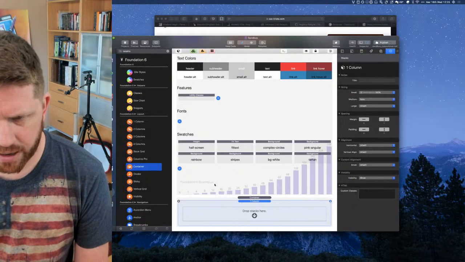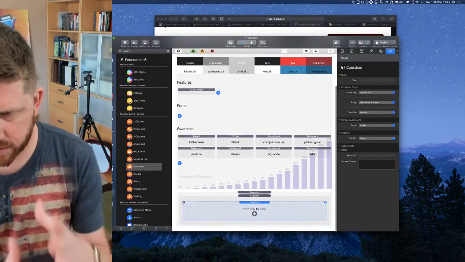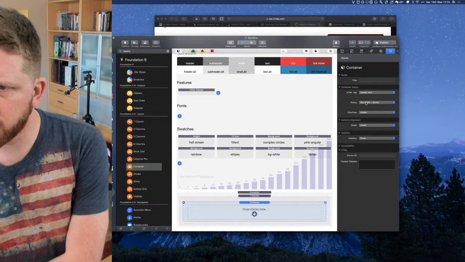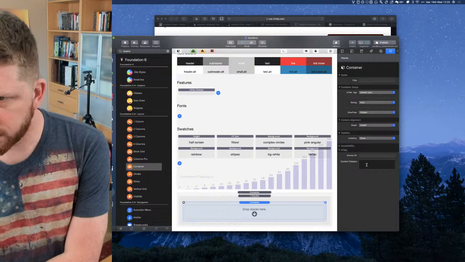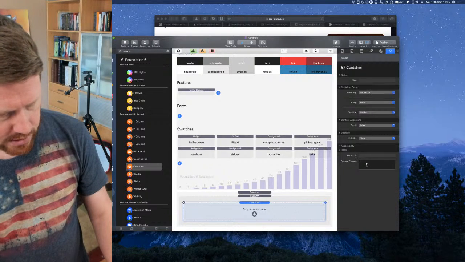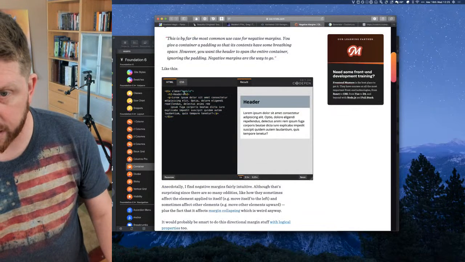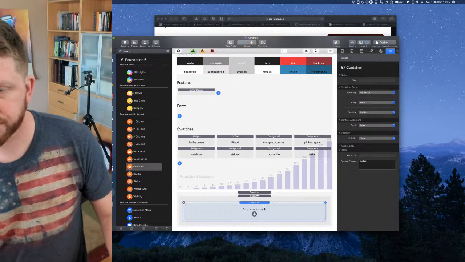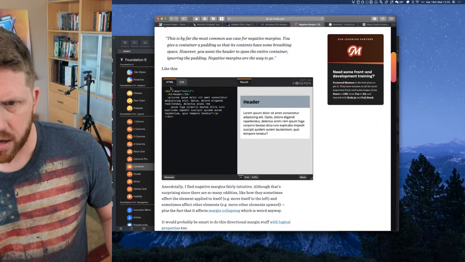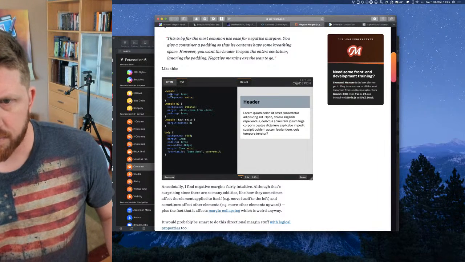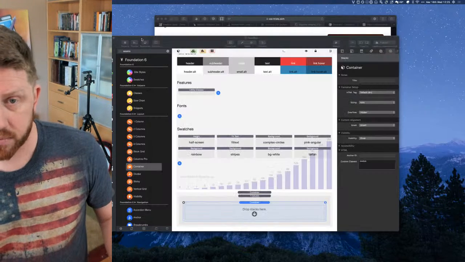Okay. So what I'm going to do is create this inside of this container and column, just so that we have something encapsulated in it. And I'm just going to set this to be auto. And for fun, let's mimic their classes. I'm going to call this module, because that's what it said here. This had a class of module. So here I have this container called module. And if we look at the CSS, module has padding of 1 rem and a background of white. Okay, let's do that.